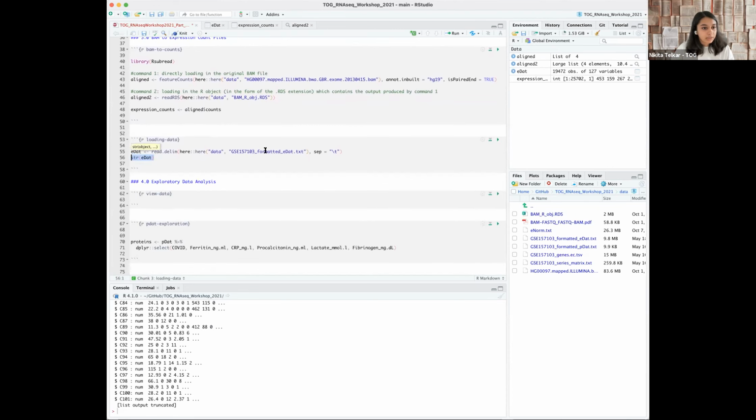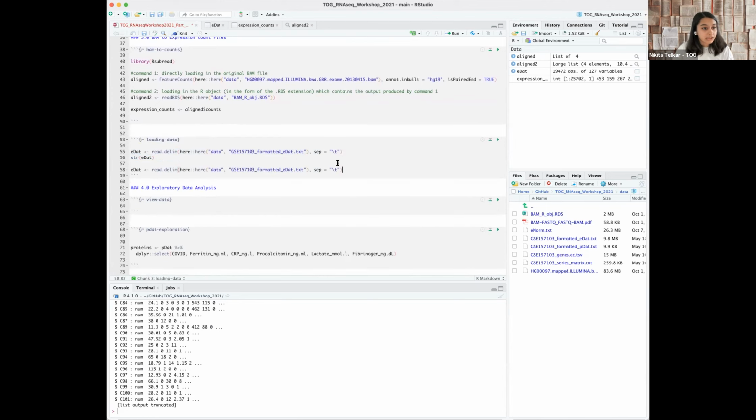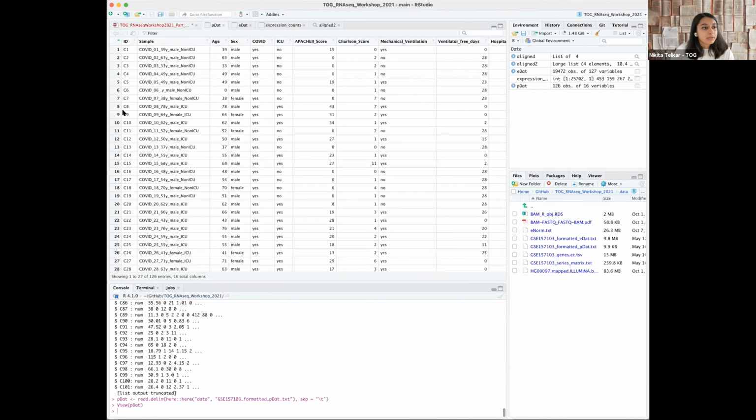Okay, and then I'm just going to copy this and paste it here. Change that to Pdot, change it to Pdot here. So that's our phenotype file. If you open that up, you can see that the first column is IDs, which is just the sample number. This is a little more description of the sample.